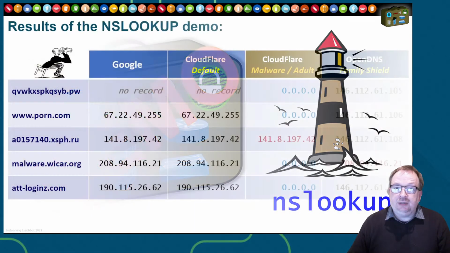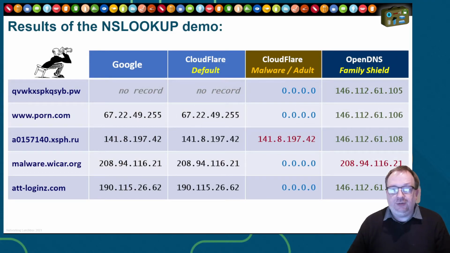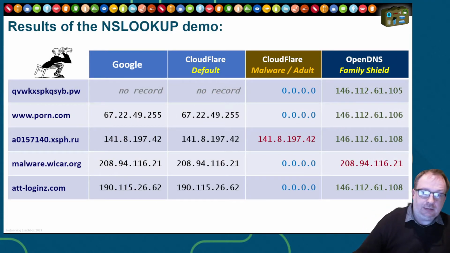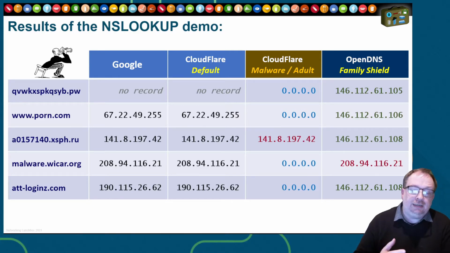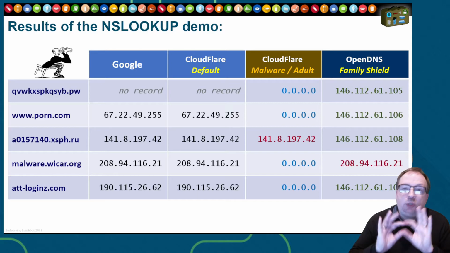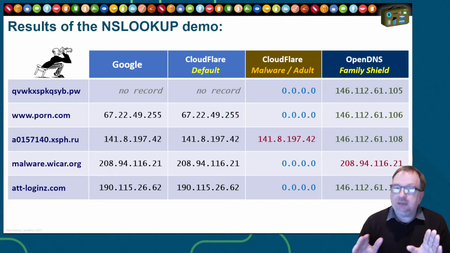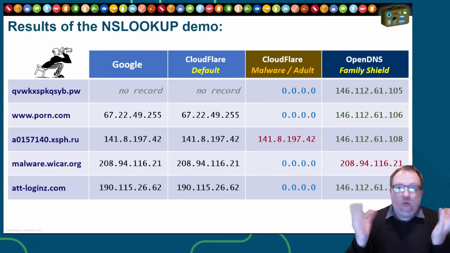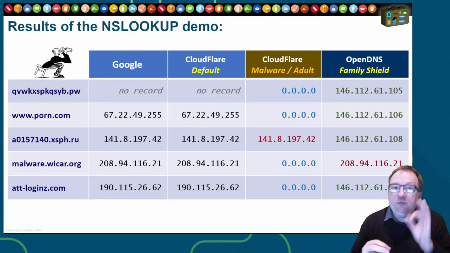So that was just a little brief demo, and I've tabulated the results here to show you. I just have to move my head out of the way because it's blocking that one. But as you can see, Google's DNS and Cloudflare's default DNS are pure DNSs. You ask them for a virus, you get a virus. You ask them for something questionable, you get something questionable. You ask them for whatever it is that you're interested in, they will be truthful and honest and transparent and give you exactly what you want.